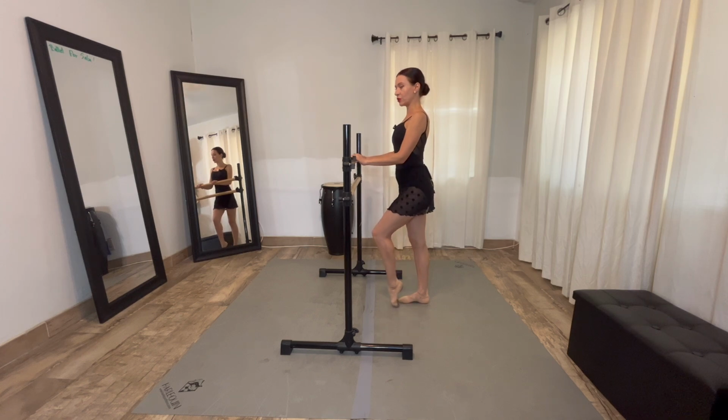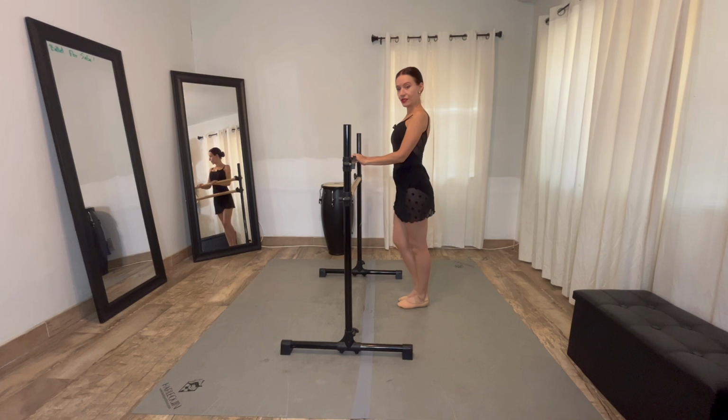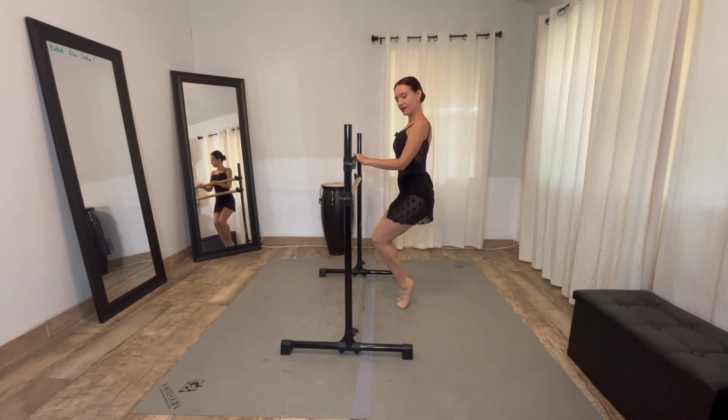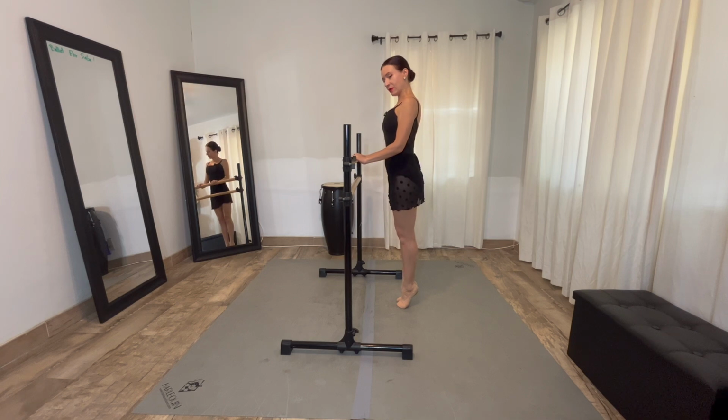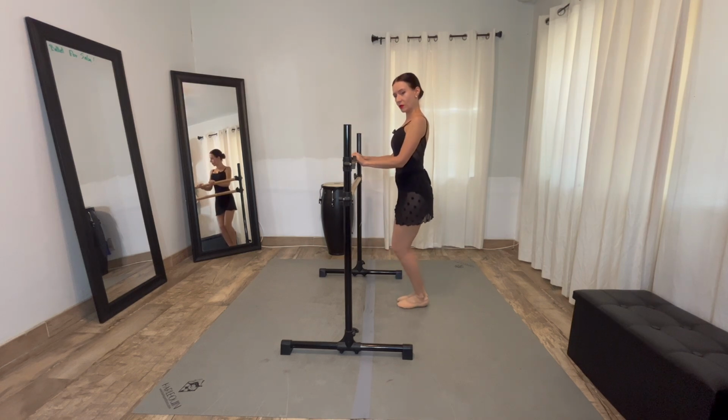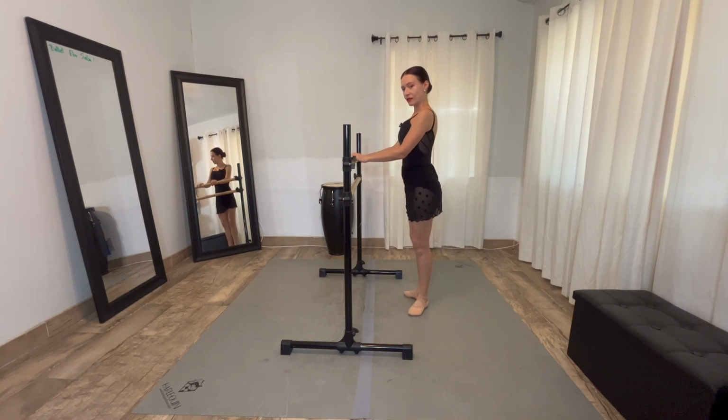Half point, pushing the arches forward. Just stretching, not jamming them into the floor. Very good. Plie, rolling up, up, and down, reverse. Trying to keep our spine on one plane, not rolling forward and back.